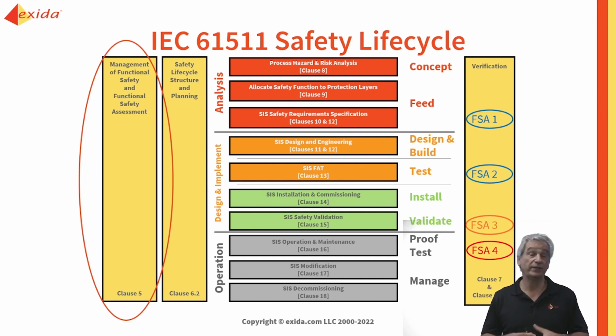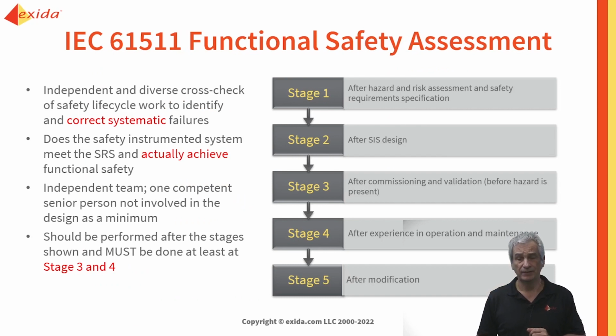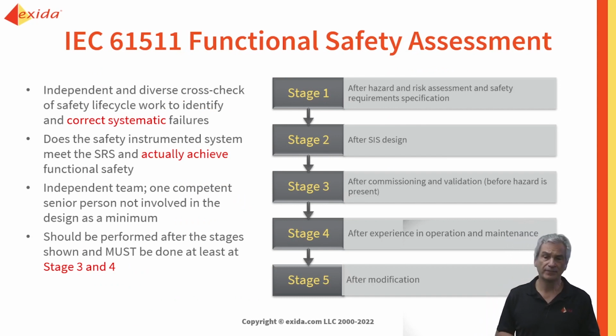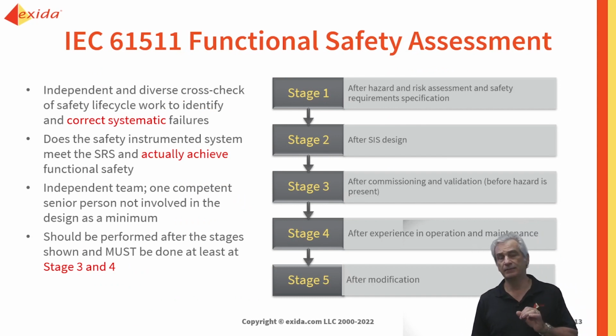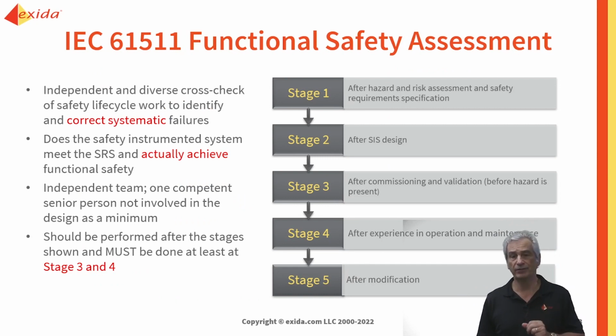So the standard now says we have to do a periodic performance review. The fifth one should occur before we make any changes. So if we look at the 5, the purpose again is to provide this independent cross-check on safety to help us identify and correct potential systematic issues before we get too far down the line and before it causes us a major problem.